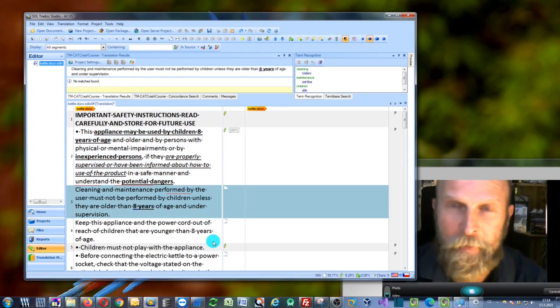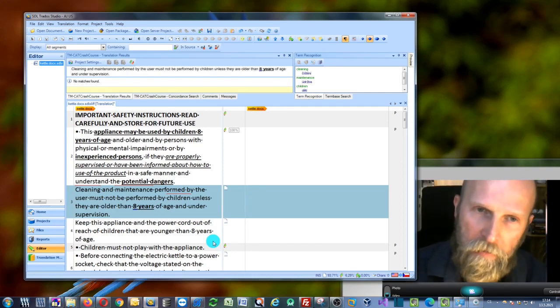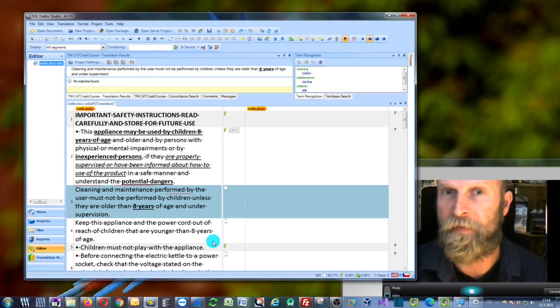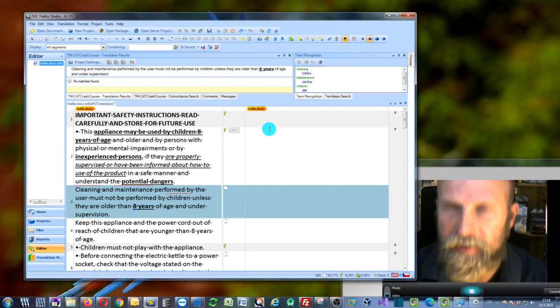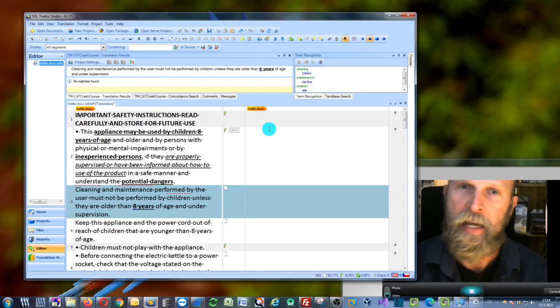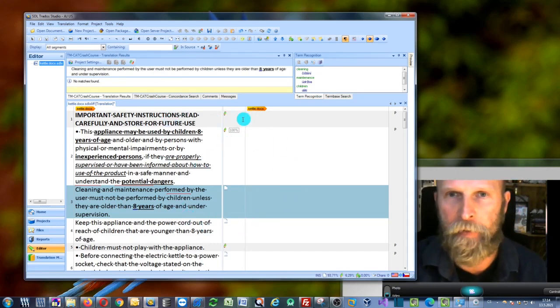A segment is usually a whole sentence, but it can also be some meaningful block of text. And what's good about the CAT tool is that it will arrange all these segments into this vertical setup.